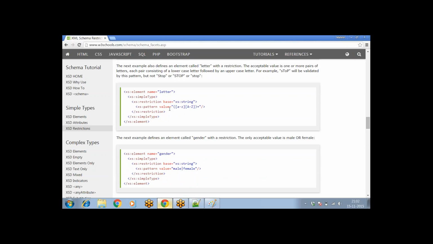And you see, this is interesting. This one. So the first character here should be small case. The second character should be in uppercase. Followed by that you have plus here. That indicates that the same pattern should be followed after this. That means one character should be in small case, the second character should be in uppercase. Again small case, again uppercase, again small case and uppercase. You see, this is the example.